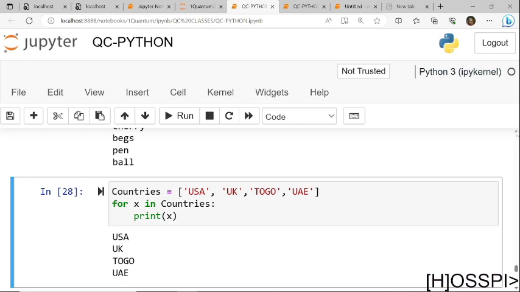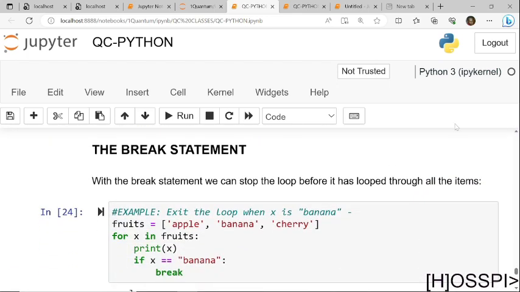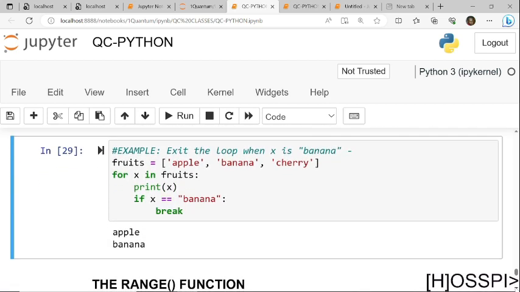So that's how the for loop works. You can use it in dictionary, any areas, and we still talk of break. If you don't want some parts to show, you just want some parts, now you see break.